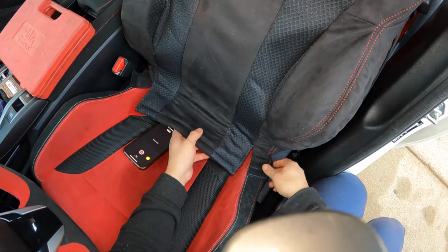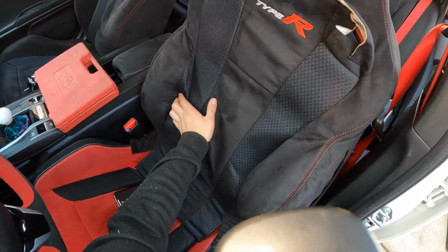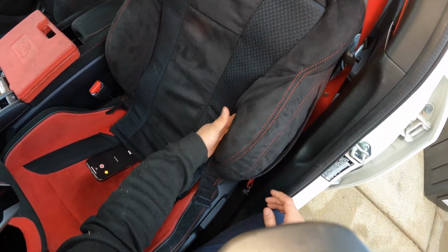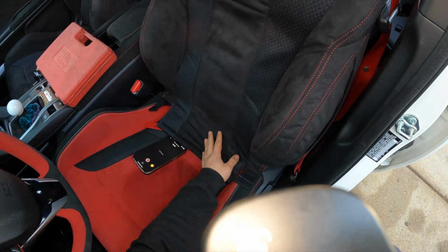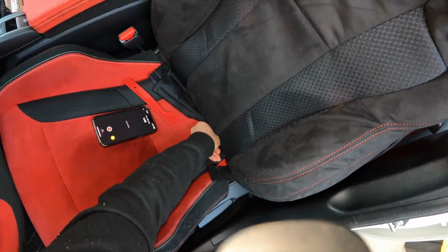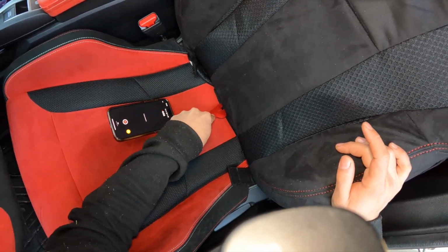So these straps at the bottom right here, these are gonna be tucked in, these are gonna be tucked in, and this is gonna be tucked into the back. So we're gonna kind of tuck these portions in right here. Same thing with this side, tuck it in. This still is gonna be loose because we're gonna have to tuck these in at the top. But once we get those pretty tight, we're gonna start running this to the back. So the way this runs in is you just, honestly guys, just tuck it. You can use your tool too a little bit, but you want to be careful not to rip it. So just feed it in.